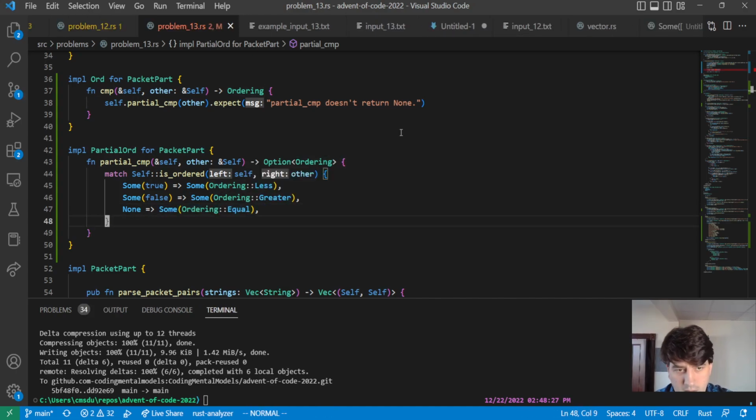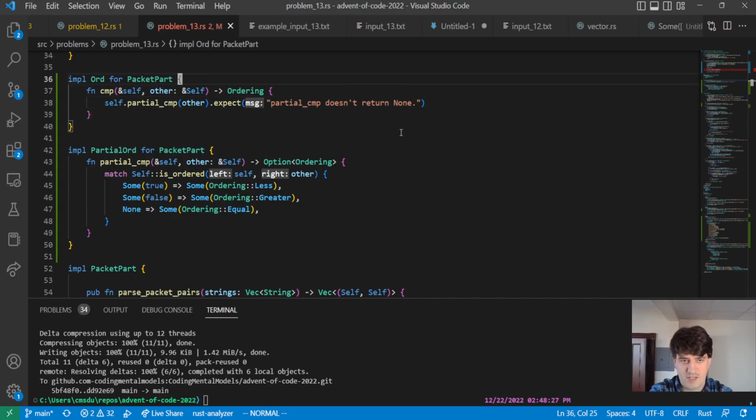Cool. So partial ordering, if people don't know, means that you can always say whether something is less than, greater than, equal to, or not comparable at all. I can't think of a good example of something that's not comparable at the moment. Maybe like subset. You can have equal sets. You can have one set be a subset of another. One set can be a superset of another. Or they can be neither. That would be a partial ordering.